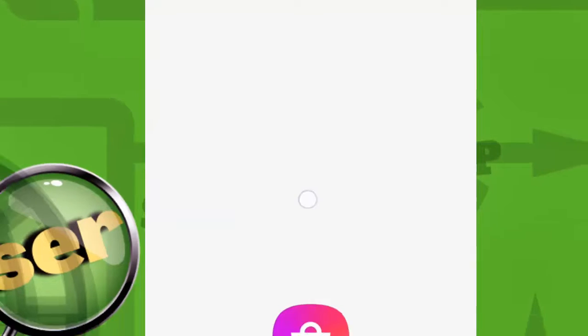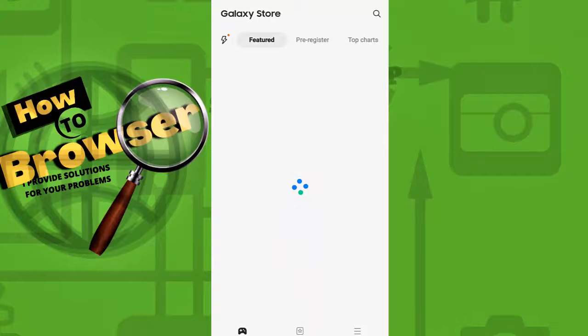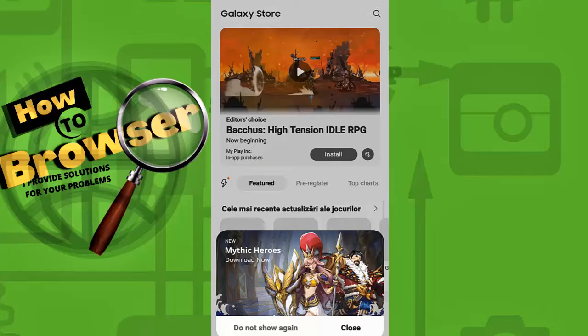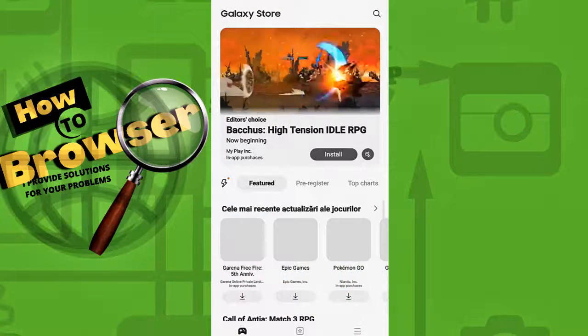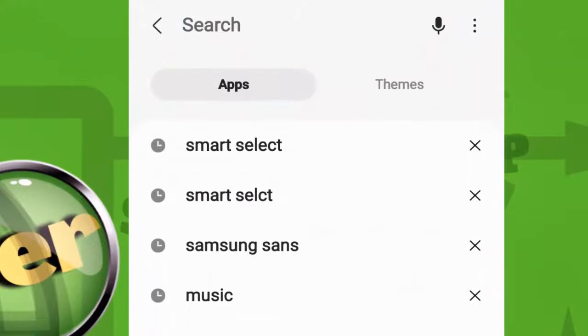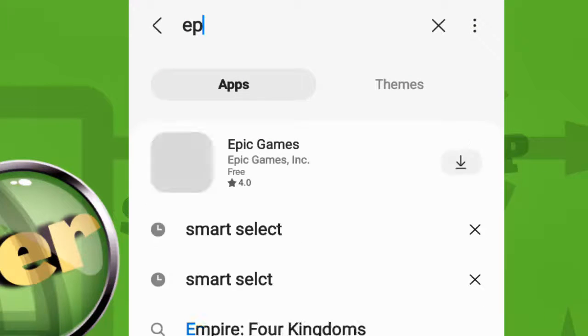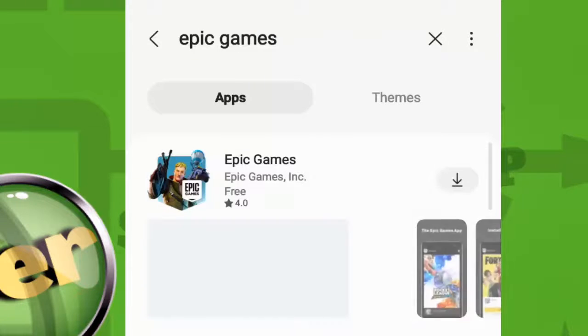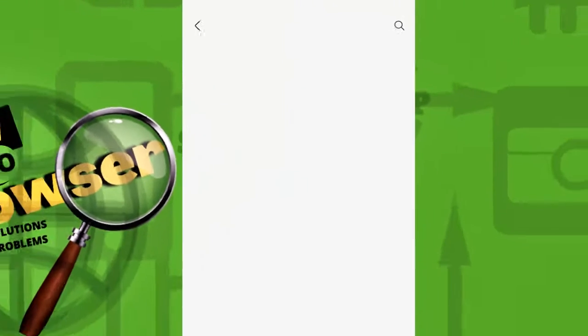Open Galaxy Store, and over here we can actually search for Epic Games. Now search for Epic Games, and over here, guys, we have Epic Games.